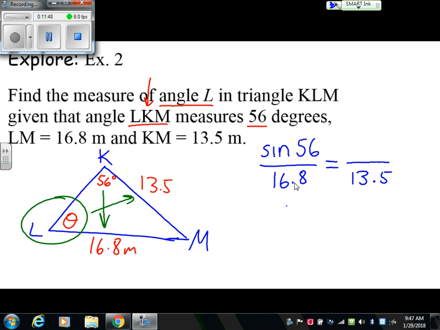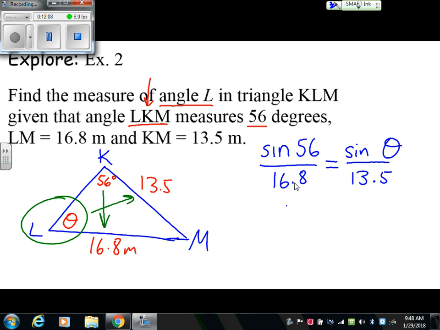In my numerator goes my angle. Now, a common mistake someone might make is they might just put theta up here. However, it's an angle, and in the sine rule, we have to do the sine of the angle. So I'm going to put sine of theta. So that's our setup. Once again, opposite parts getting used here.